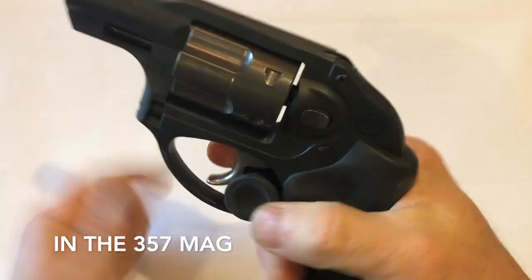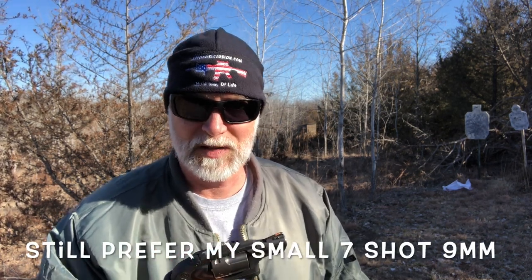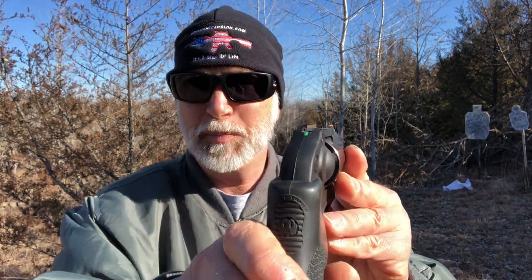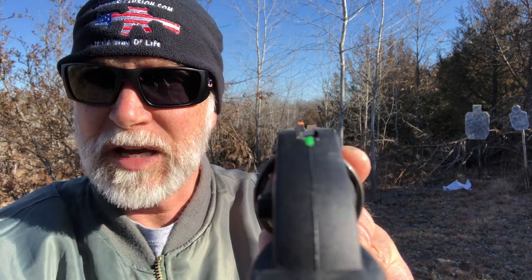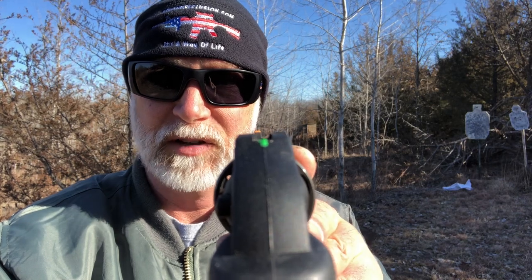You look at it ballistically, it's got some punch. .357 — if I want to carry the .357, I can sit here and practice and plink with the .38. I've actually had this for years. This is one of my concealed carry guns. It's a five-shot. It's got an internal hammer, and I put some paint on it — you can find that online. I put a little green dot there. You can find it at Natchez, Cabela's, places like that. It really helps with the sight picture and quick target acquisition. No hammer, nothing really to catch on the pockets other than the front sight.